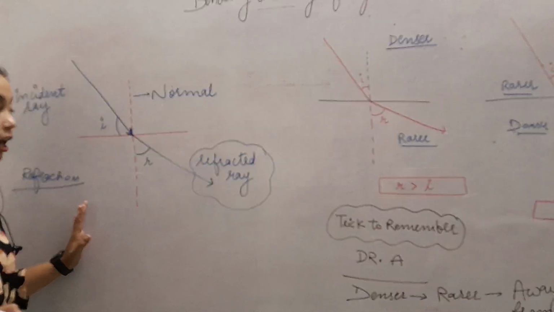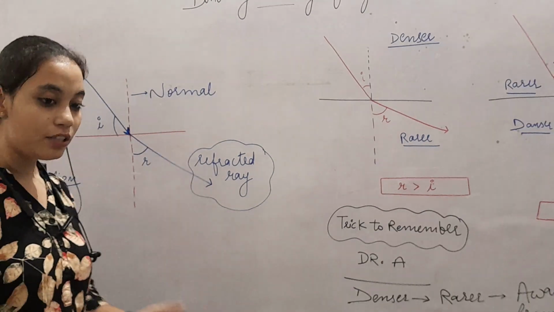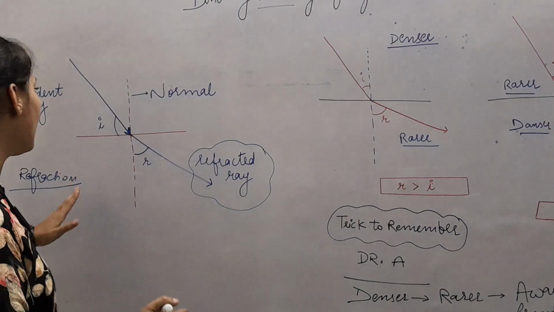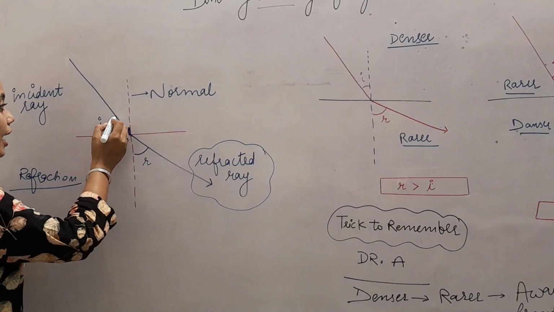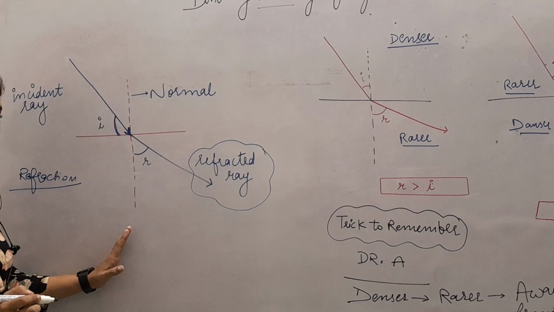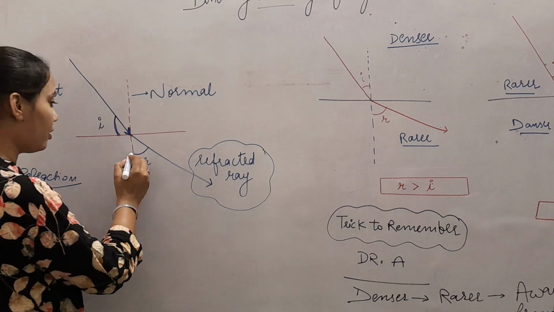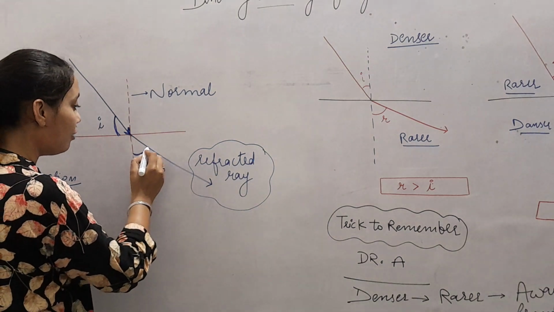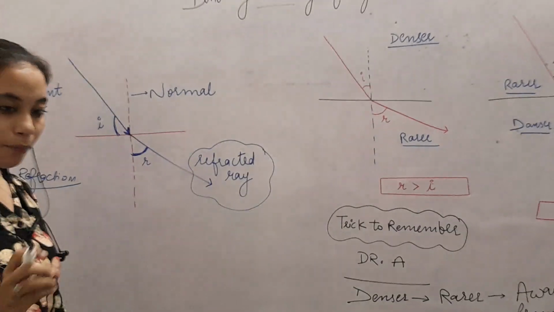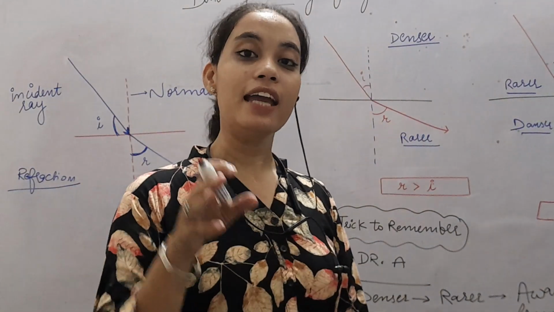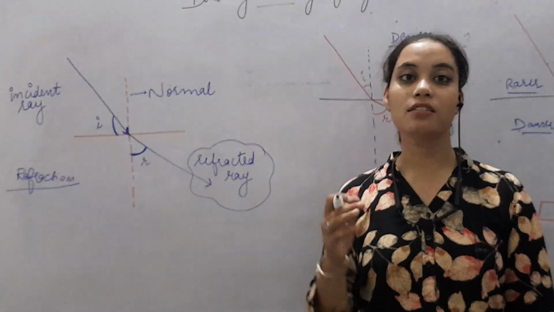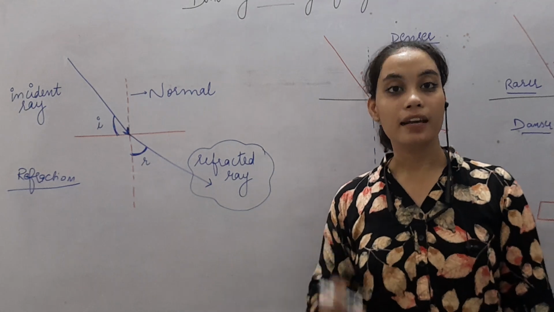Refracted ray. The ray of light which is incident to the surface, the incident ray, forms an angle that is called angle I, and the ray of light which is refracted is called the refracted ray and forms an angle R. As you know, आपने laws में पढ़ा भी होगा कि angle I must be equal to angle R, means the angle of incidence is equal to the angle of refraction.